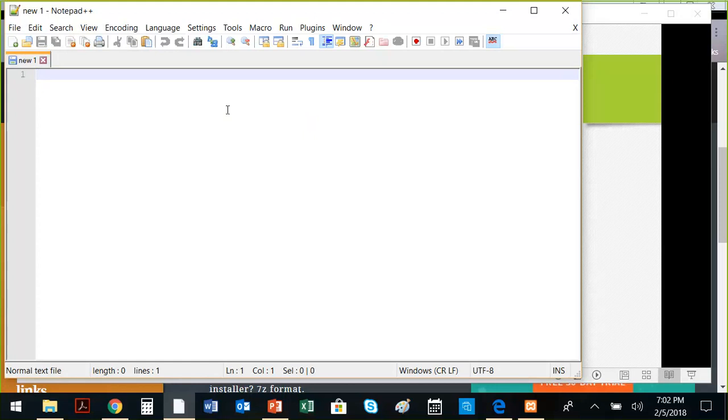Well, Notepad++ is different because it saves your information. Even if you close the application, you can go back to the same information that you had. Now, if you close the page within this application, then of course you have to save it, and it'll give you a prompt to save it.